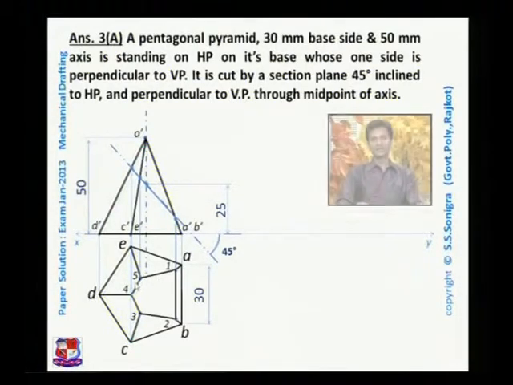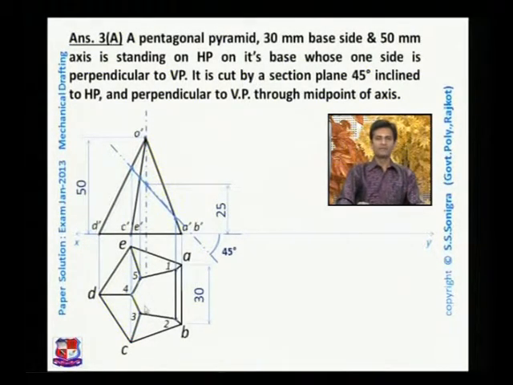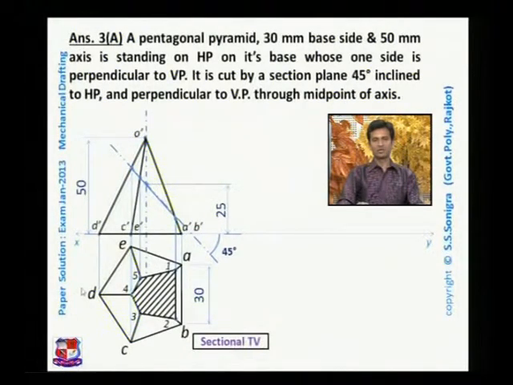So this view represents the cut portion, the top view of the cut portion of the given pentagonal pyramid. If we cut this pentagonal pyramid somewhere here, its top view would appear like this, and this portion is cut away. Hence we draw section lines like this, which make an angle of 45 degree with the XY line. All these lines should be equidistant and they should make an angle of 45 degree with the XY line. It can be drawn in any direction. And this is the sectional top view of the given problem. So we have finished the sectional top view.